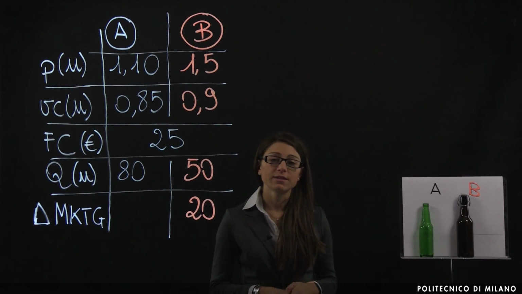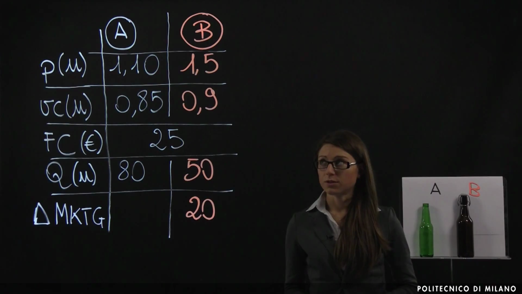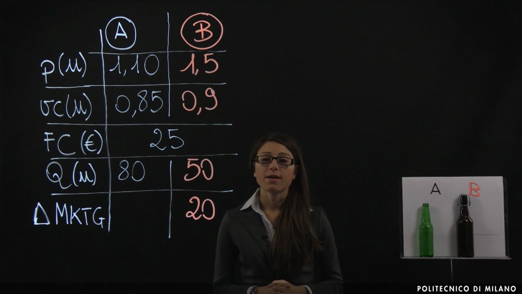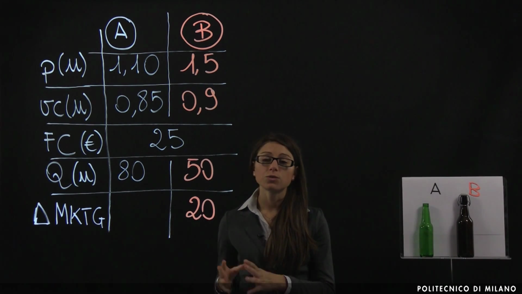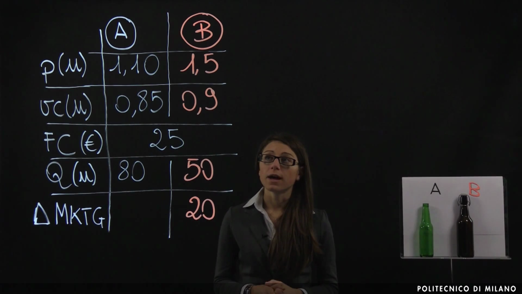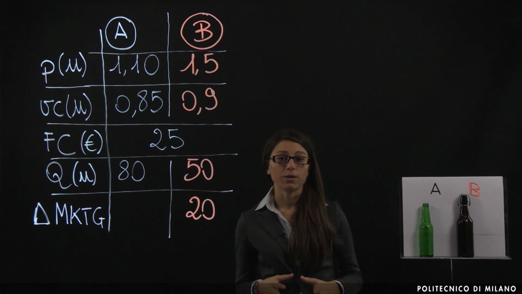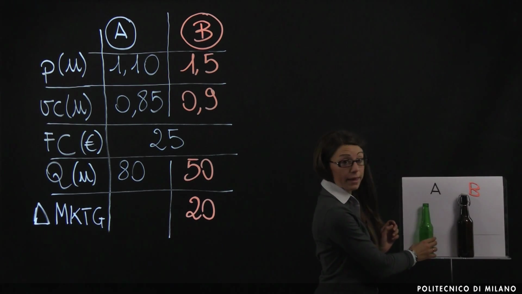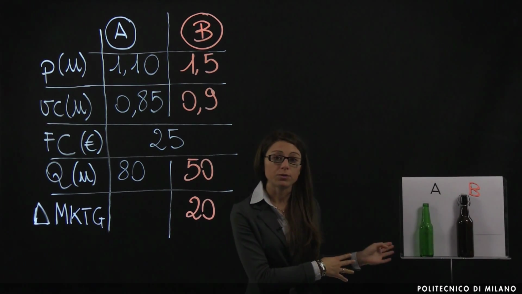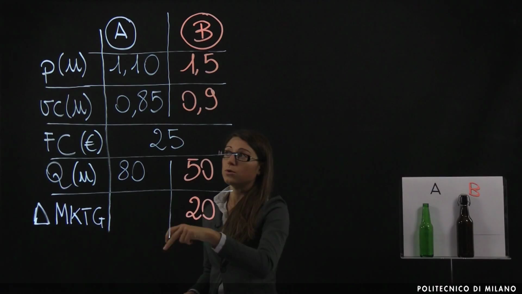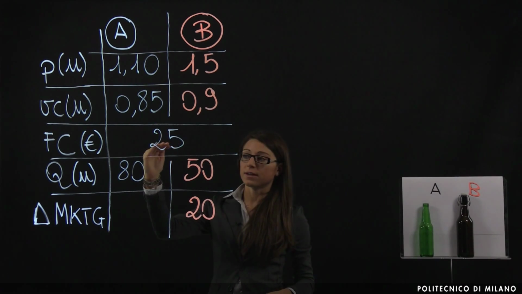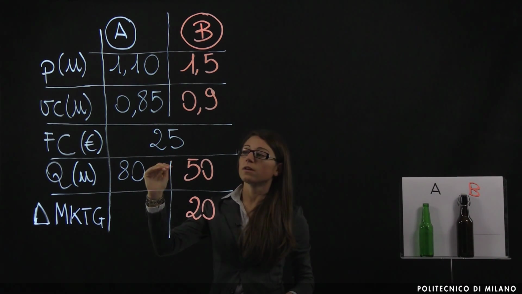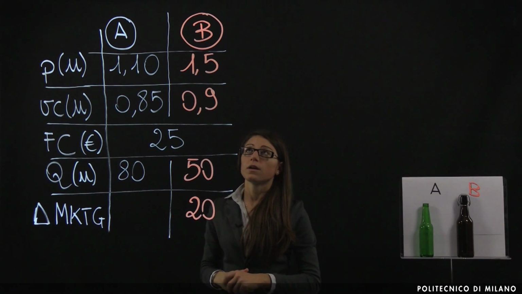Class, we will discuss an exercise on alternatives evaluation. We have this problem. We have a brewery company that realizes two different types of beer. The company now is realizing just one type of beer, which is beer type A. And the data about the production of beer type A are the following. We know the unitary price, the variable cost, the fixed costs, and the quantity that is realized.